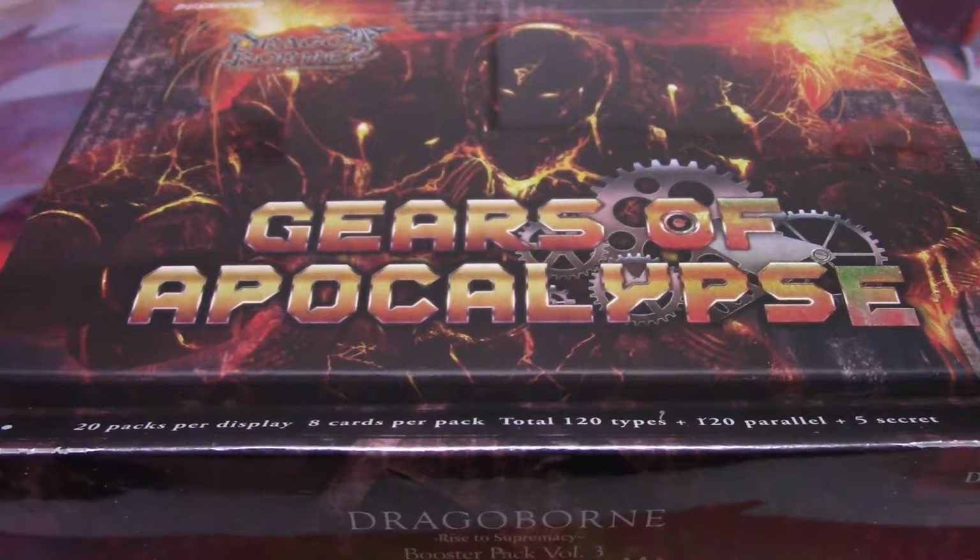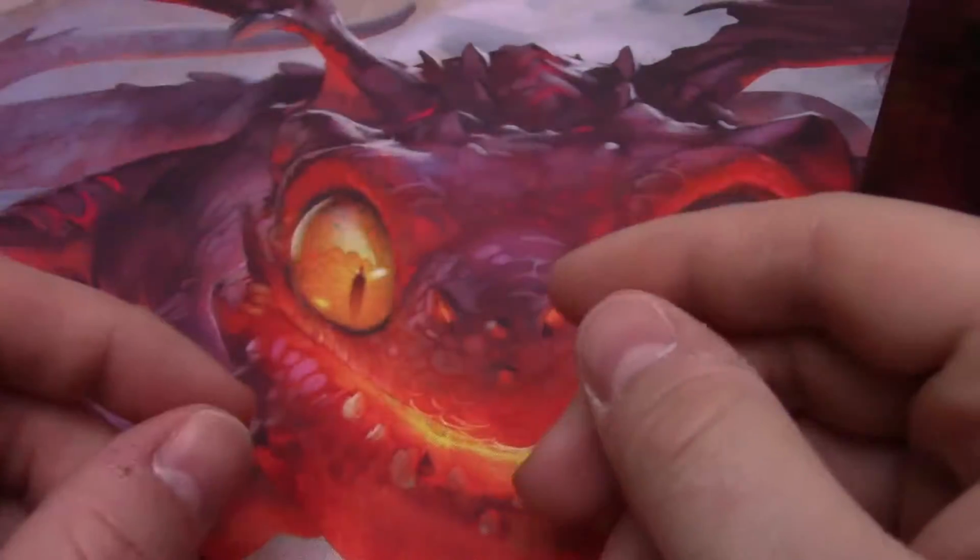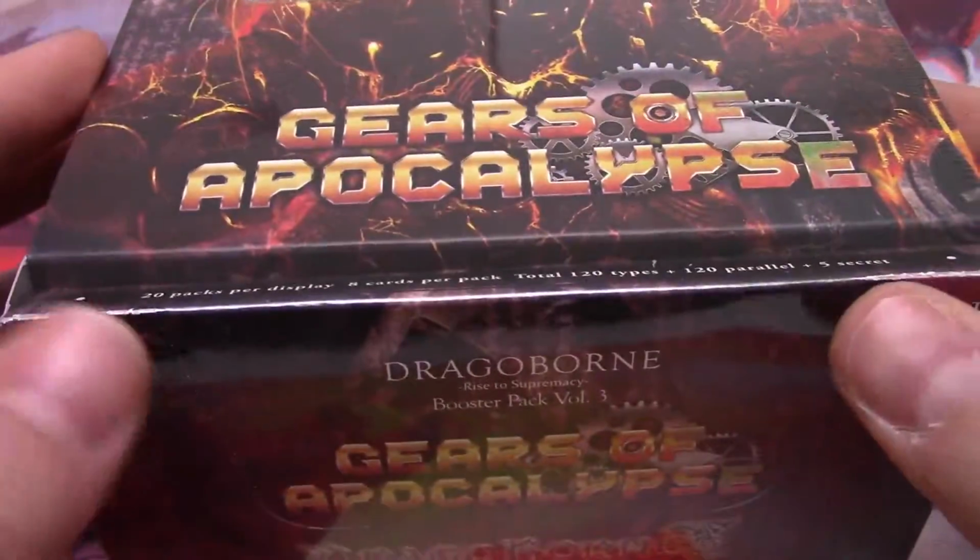Today we have the third set, Gears of Apocalypse, and unfortunately for me, I was saving one box for the end and got the secret banner for Niflheim in another box. I wish it would have been that one, would have been great, but oh well. So, 20 packs, we're going to be doing it quick.